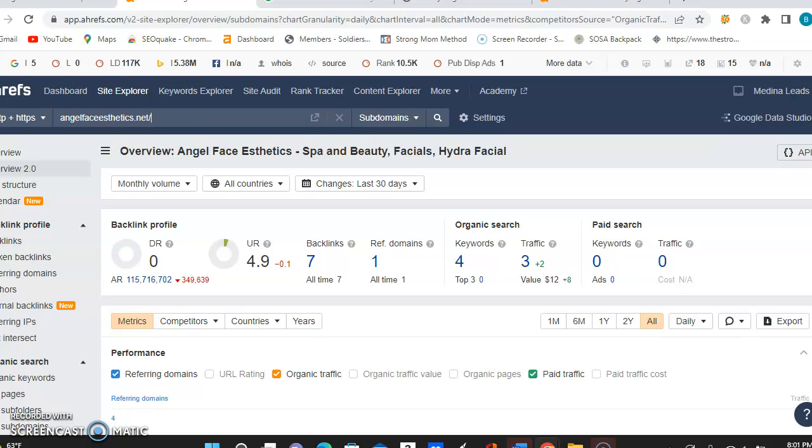Now, I did put in your information here into a tool that we use. This goes over the analytics of your website. So with this tool, we're able to see your strength and your trust with Google here, the amount of backlinks you have, and the amount of keywords that you have. So first off, the strength is the UR and the trust is the DR. Now, Google uses this on a scale of 100, and the idea is to be able to build them up as evenly as possible.